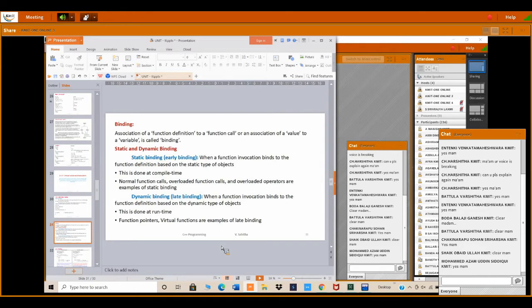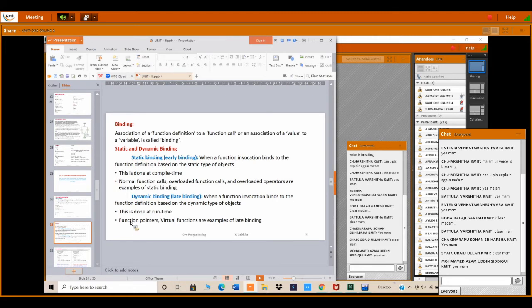Now, what do we mean by binding? Binding is nothing but the association of a function call to a function definition, or a value to a variable. When you have different functions, suppose add, display and so on, function definitions, and in main you call the methods, to which function it has to go, that you call binding.